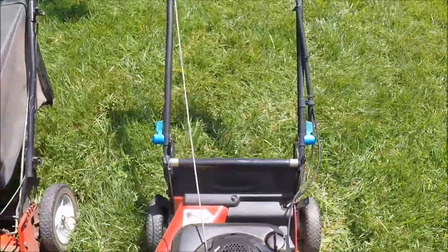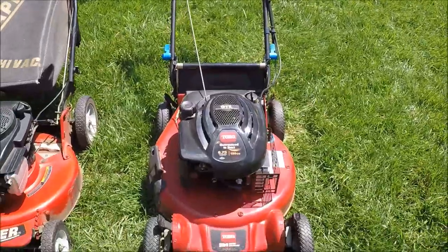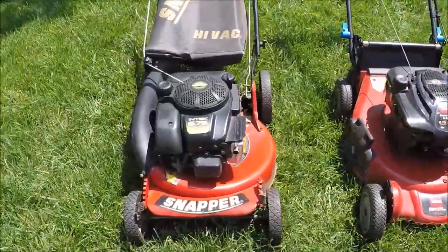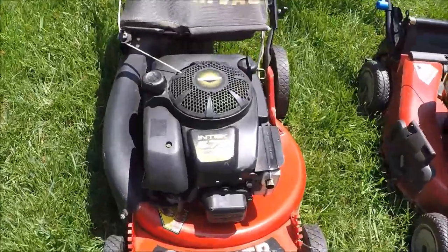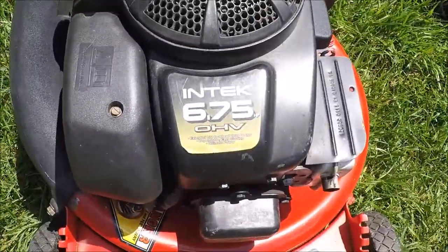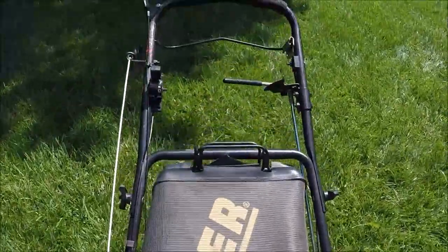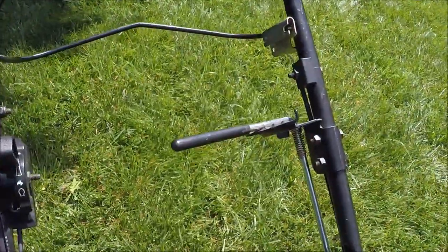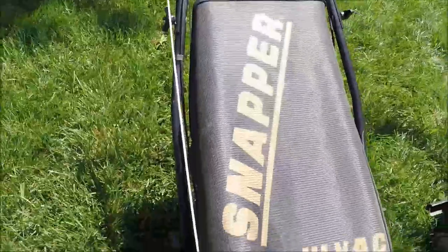I didn't get a bag with this. I got this as a moving sale, so strictly for mulch. And we're going to compare this to the Snapper here with the intake 6.75 overhead valve engine. And Snapper has its unique 6-speed transmission here, and this has a throttle. Recently put a new rope on this one.